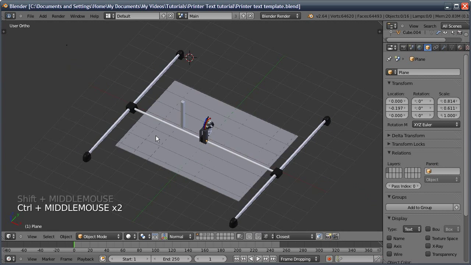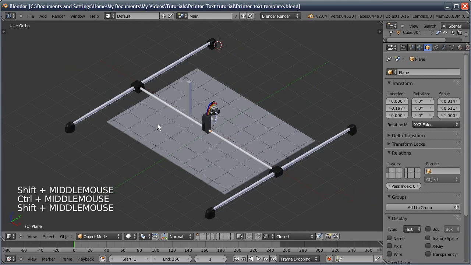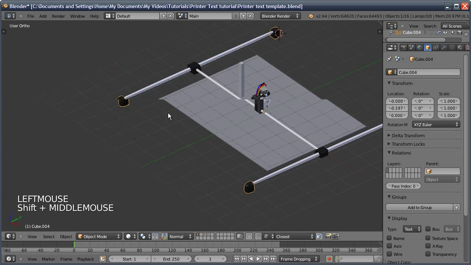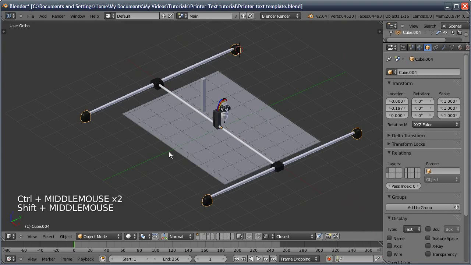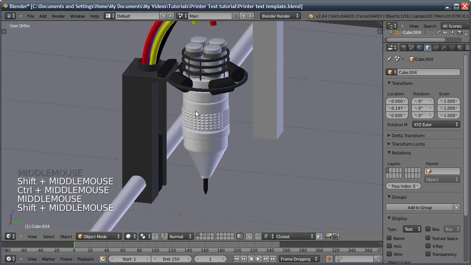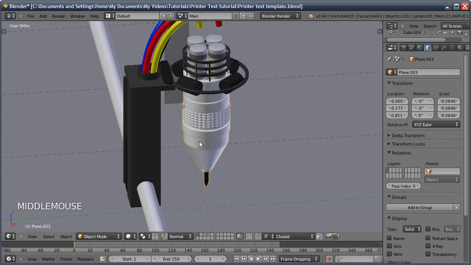So the first thing we need to do is set up a basic rig to allow easy animation of these objects. And all of these are basic primitives. These are just two cylinders that have been joined, and this is just an extruded cube which has been subsurfed and then mirrored, and this object here, which is going to act as our actual pen, is a bit more complex, but it's really nothing more than basic cylinders and a bit of an array system that's bent into a circle there.